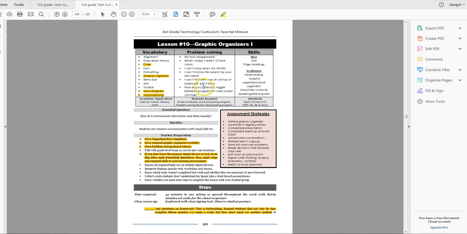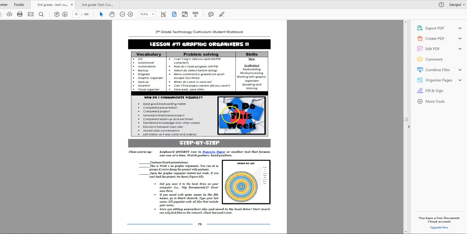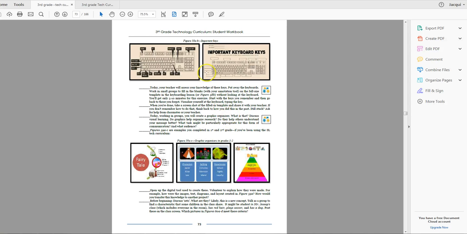Problem solving, pretty typical problems. Just glance through them and know that your students are solid with these. And new topics: page headings, and sets or categories, whichever way you're probably used to thinking, and students might be used to thinking of them as categories. We're just going to introduce the idea of sets and subsets. So make sure, here's your essential question, your big idea. Make sure you have the important keys template, which if you have the student workbooks, students have it right in there. A little small, but that's all right.